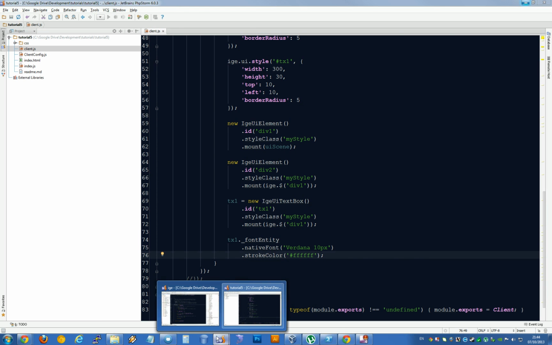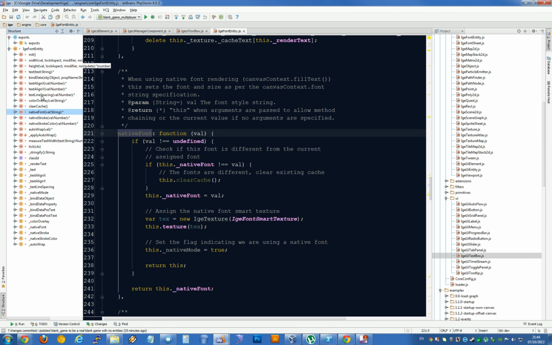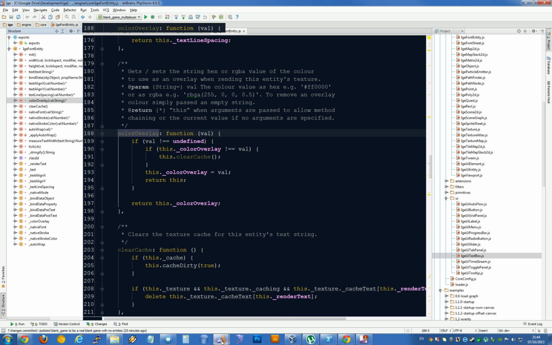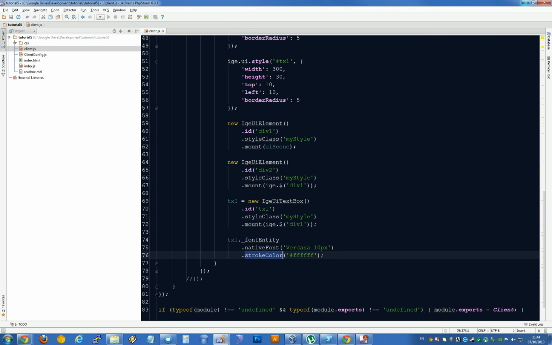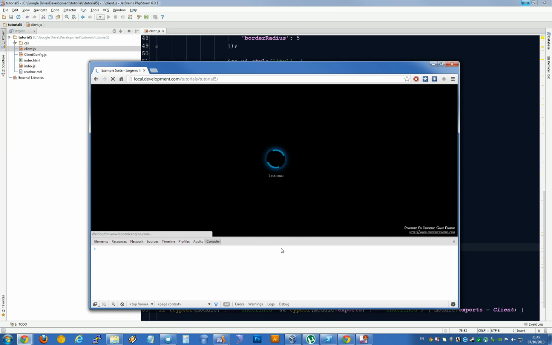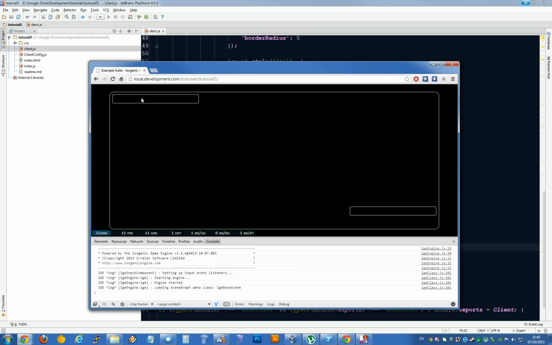Okay, let's just quickly go back to the IGE, make sure I did that properly. It's native stroke, native stroke, native stroke color. Oh no, it's not, it's color overlay. Sorry. Yeah, stroke is something different. It sort of creates an outline around the text rather than filling it. So we have color overlay, that's what we want. Now, theoretically, since that was a little bit hacky, I apologise for that. I haven't familiarised myself with this before creating the tutorial because I've been a bit busy.